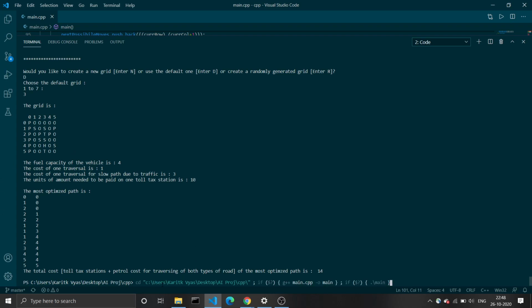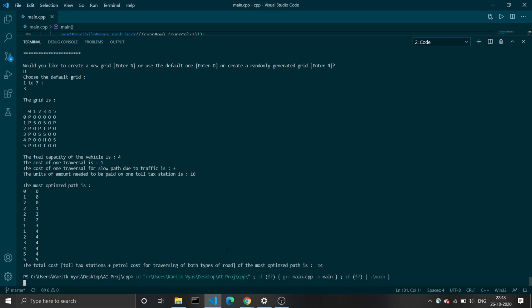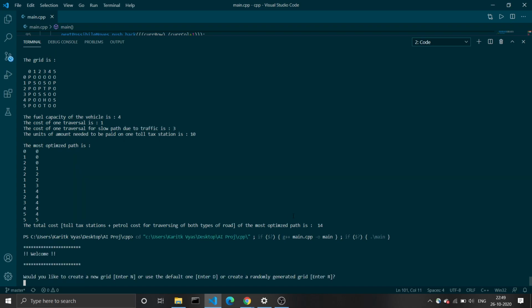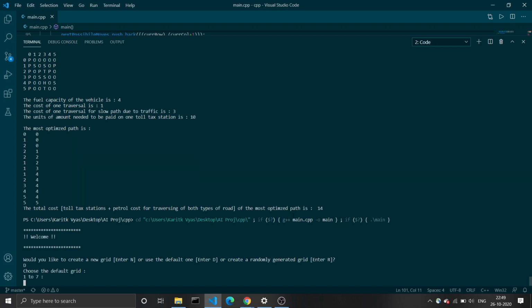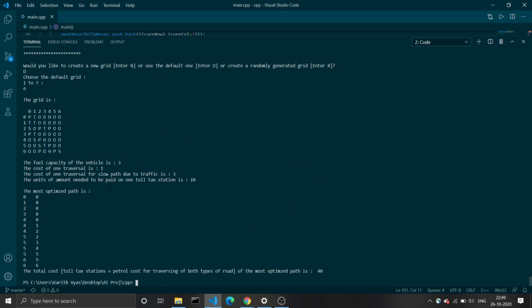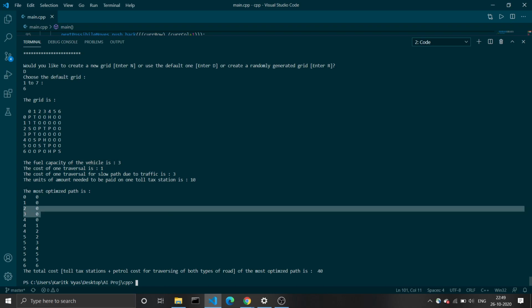Let us try it over one more grid. Again I'll use a default one, it saves a lot of time, and let me run it over the 6th grid. Yeah, that is fine. Here I can see that the other stats are the same, but the fuel capacity is now 3. So the only possible petrol pump for me to reach from here is 3, 0. So I reach over here, and then from here I can reach either this or this, since this is closer to the goal state.